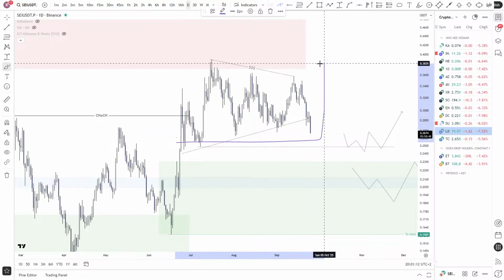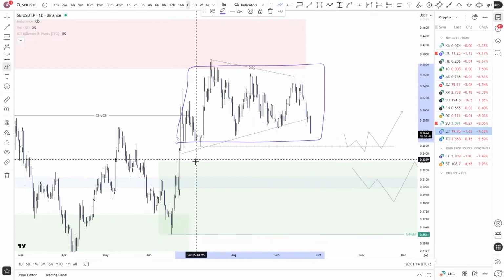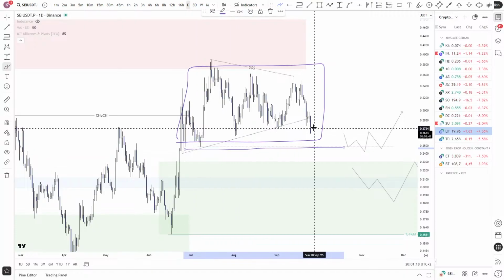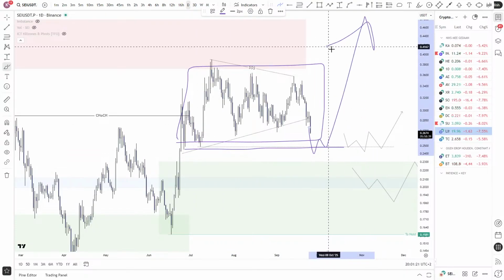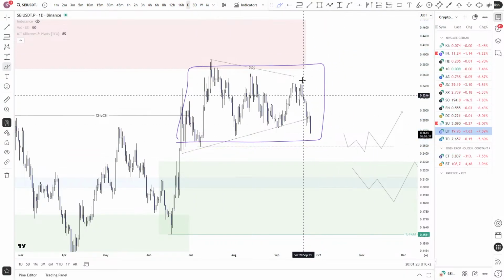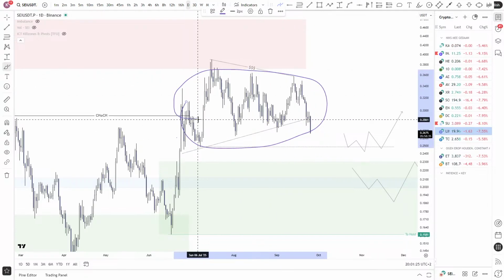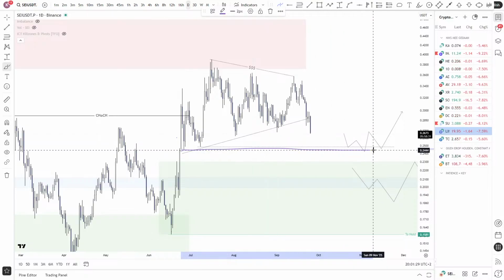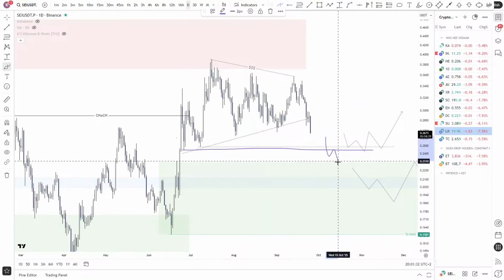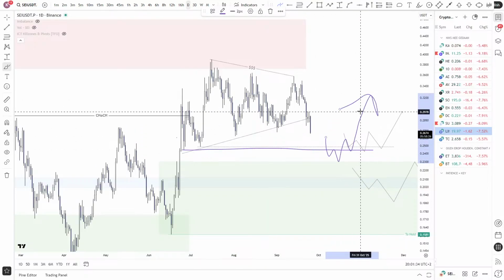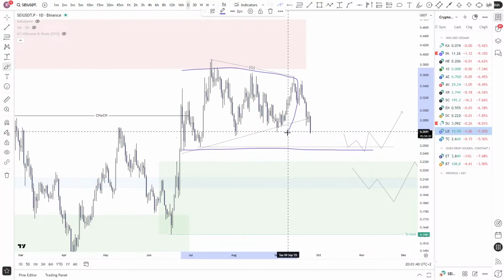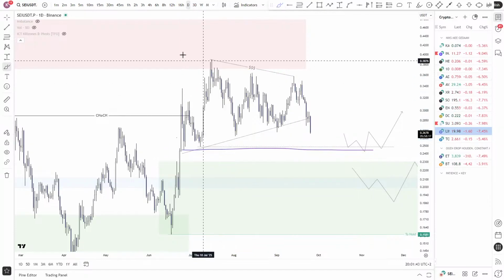So you're consolidating, you're ranging, you're building that liquidity on both sides until you take out one side of the liquidity, and then you can move towards the other side. All of the retail players are massively buying and selling in this, but we want to wait for the masses to be stopped out before we enter our trades. We want to trade with the smart money, so we need to wait for smart money to enter the market. And trust me, they're not entering in something like this.